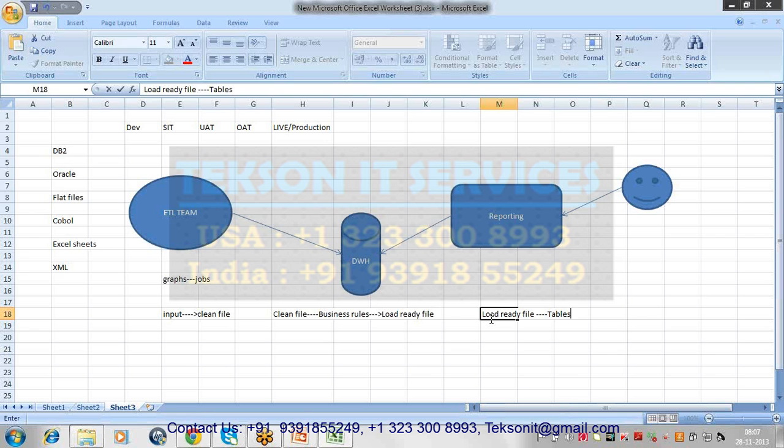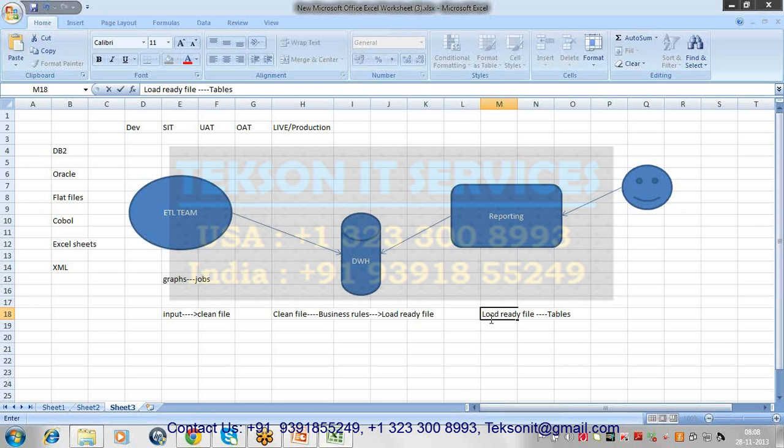Based on the business requirements or the business rules, the ETL team will load the data into the data warehouse. That's what I'm saying, the ETL team will not load it, because I will be doing the testing of my requirements. I won't receive the actual file. I have prepared my own data, what they require, or sample data. That is up to me, in my development environment.